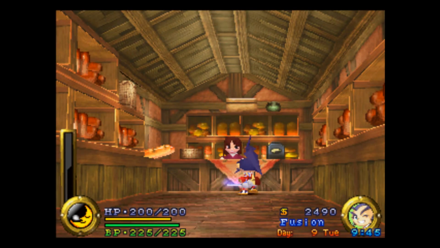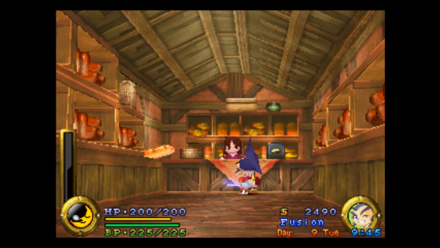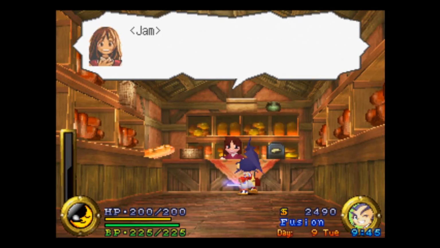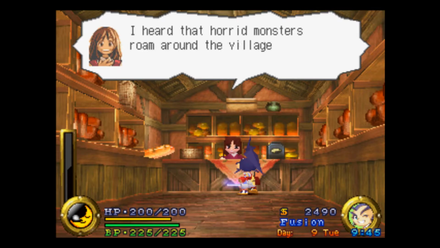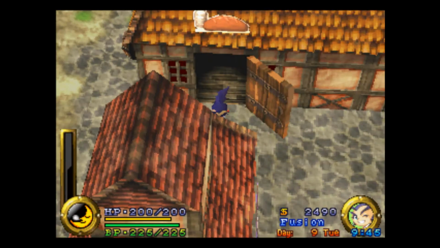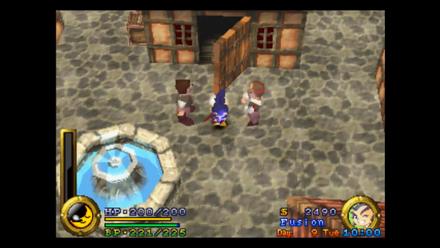Anyways, let's go see if we can buy an orange. Do you have an orange? Welcome! Yes, you can help me. Do you have an orange? You don't have an orange. Who has an orange? I don't know, I think maybe I have to rescue somebody so I can actually get an orange. Maybe. What's going on here?